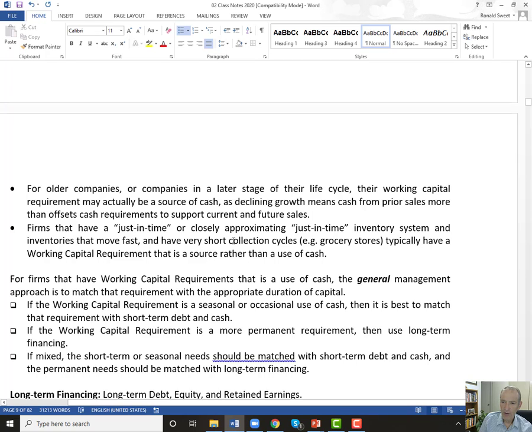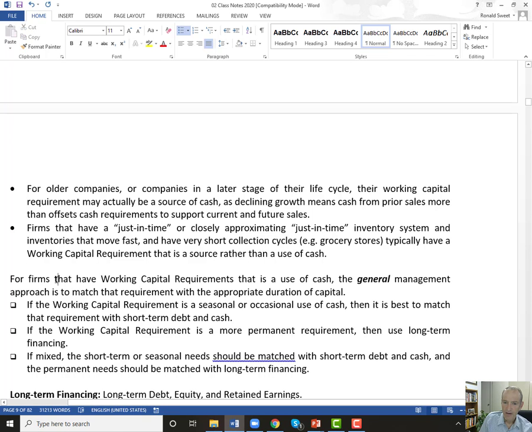So some firms have really short collection cycles, like a grocery store. You probably don't owe H-E-B or Walmart money. You probably paid with your credit card, and the credit card banks will reimburse Walmart and H-E-B really rapidly, maybe the same day. Who knows? I don't know how quickly those things happen. And so those types of stores, their inventory shows up right on time because you don't want heads of lettuce or apples or tomatoes sitting there in the store for months and months and months. You want them showing up right on time. And then you collect money from your customers really, really quickly.